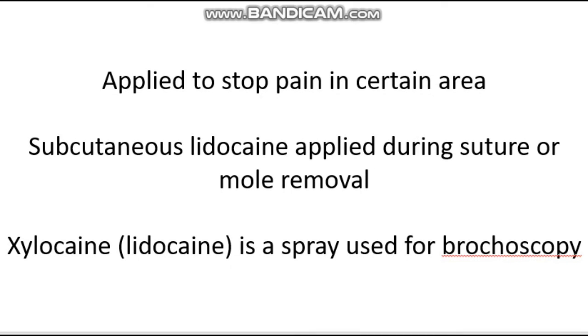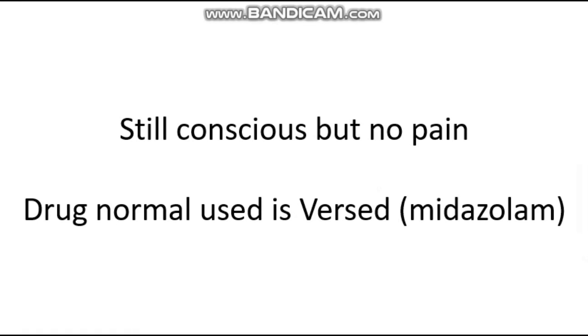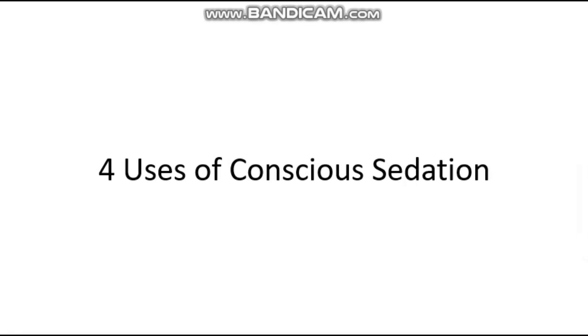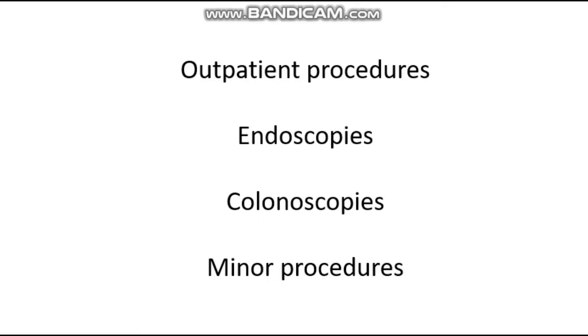Local anesthetics are applied to stop pain in a certain area. Subcutaneous lidocaine is applied during sutures or abscess removal. Xylocaine is a spray used for bronchoscopy. Conscious sedation is when the patient is still conscious but has no pain. The drug normally used is Versed or midazolam. 4 uses of conscious sedation are outpatient procedures, endoscopies, colonoscopies, and minor procedures.